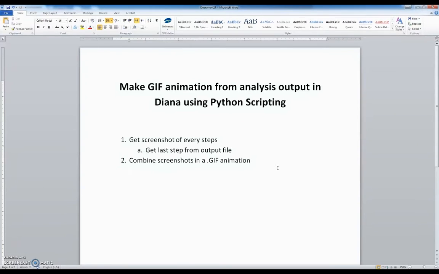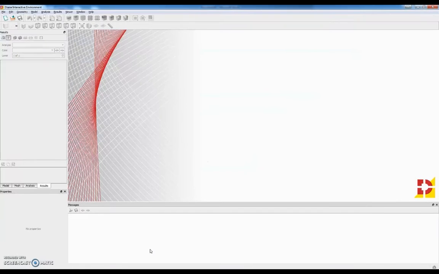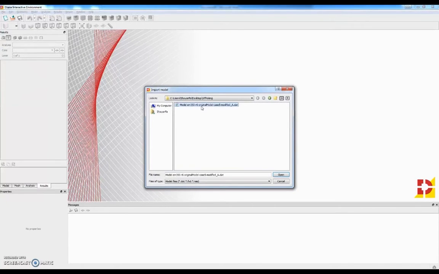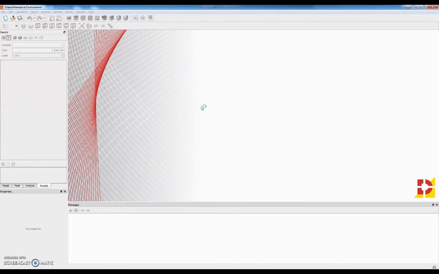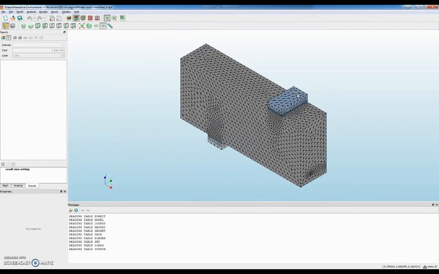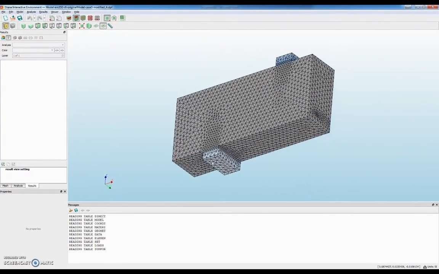First, I need to perform some actions and get the corresponding commands. I will open a data file, a model of a quarter of a beam. The beam is loaded on this surface, and this surface is fixed as a support.